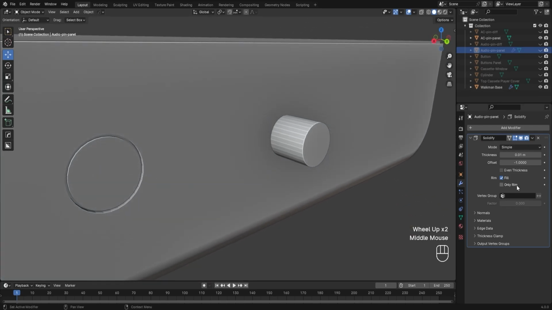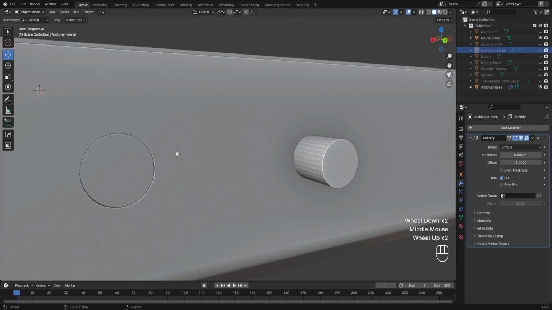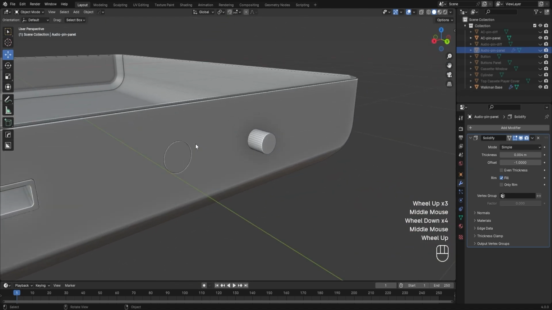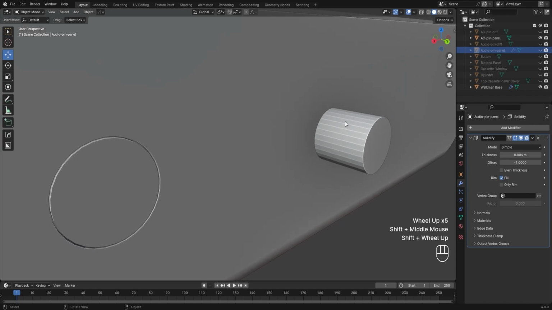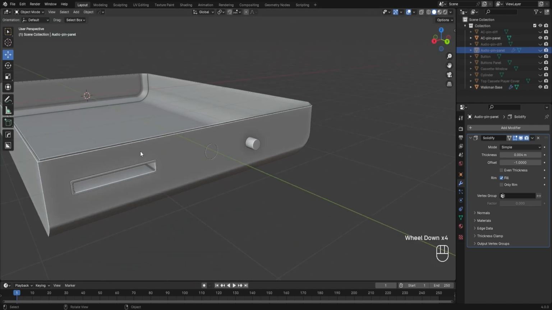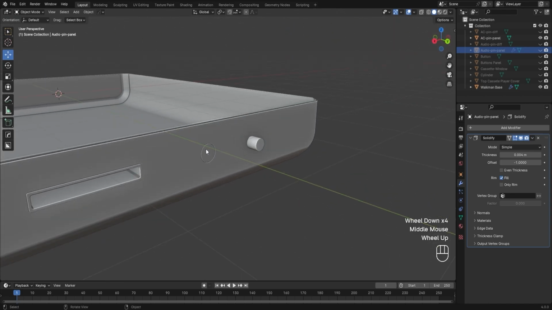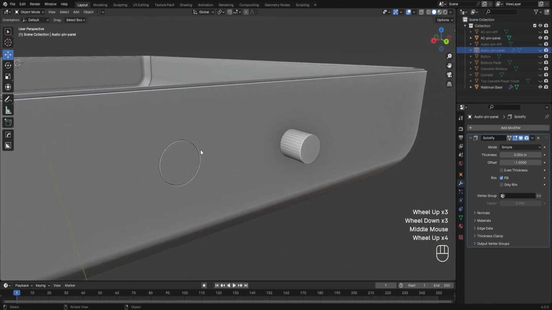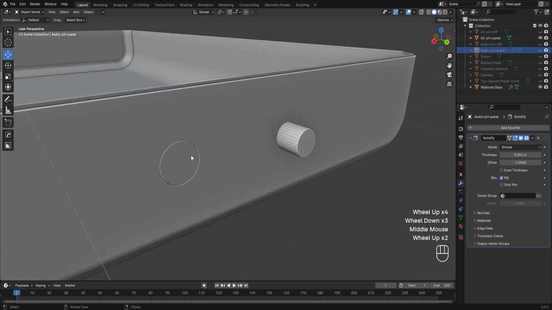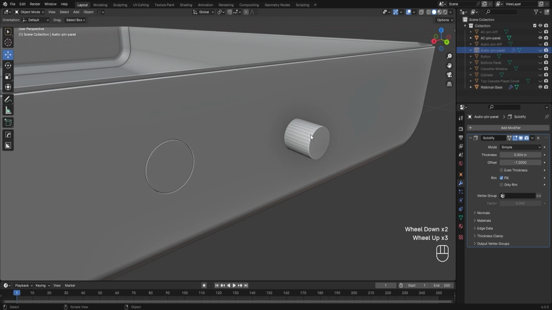So this is the solidify. I think this is a bit too much. So what I can do here is press Shift on my keyboard and increase it a little bit here. Okay, it's fine. I could have increased the number of vertices on the cylinder so I don't have this jagged line, but this will be again too far, so that won't show. Otherwise, if you have a slower computer, it might crash your computer because you're increasing the number of vertices. So I think it should be fine for this right now.